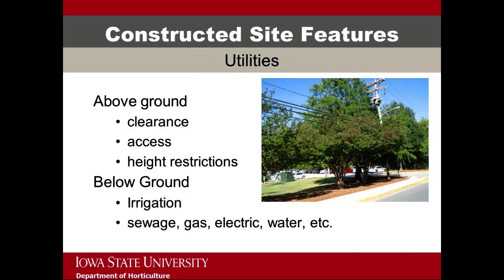Utilities are very important to consider when designing. Check for power lines, give clients access to utility boxes, and notice height restrictions. Before designing a planting, also consider utilities below ground that can be affected by tree roots. No matter where you live, always use the utility detection services available to you.